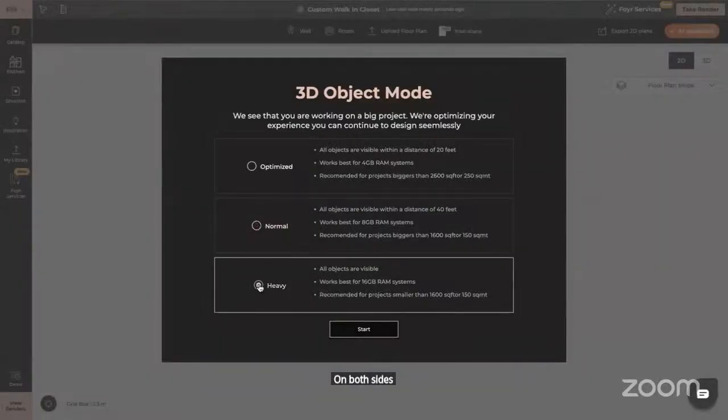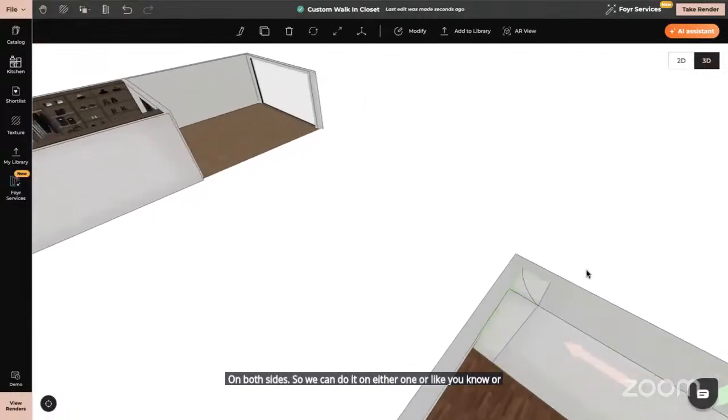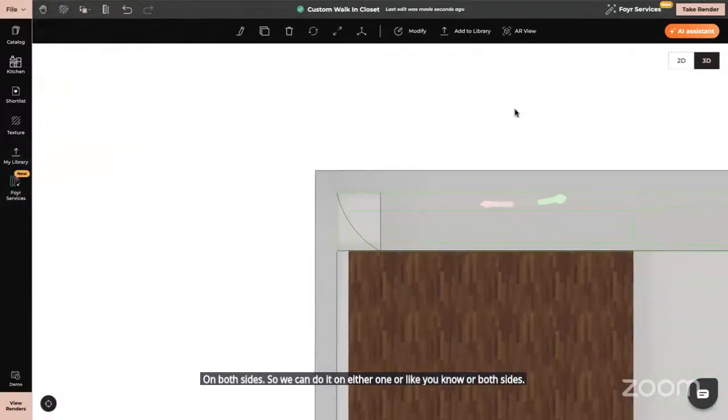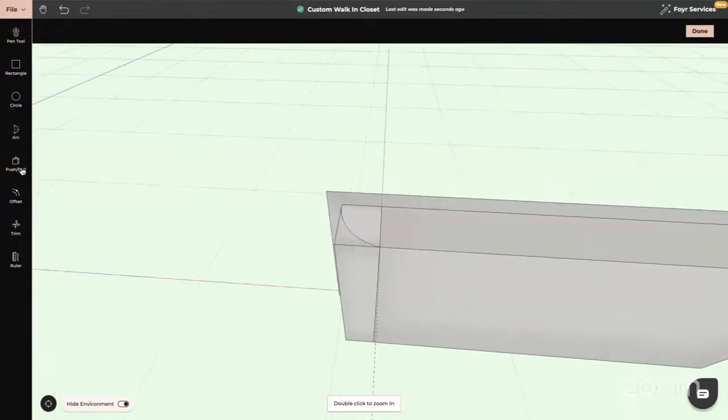So we can do it on either one, or both sides. So just let me remove that. Okay, we should be okay now. Yes, and now we will just simply remove this part.